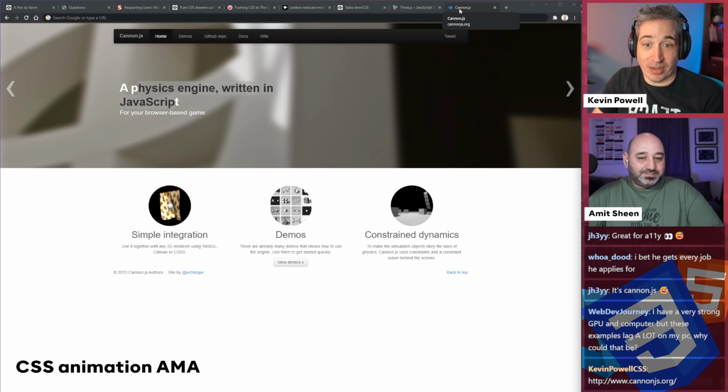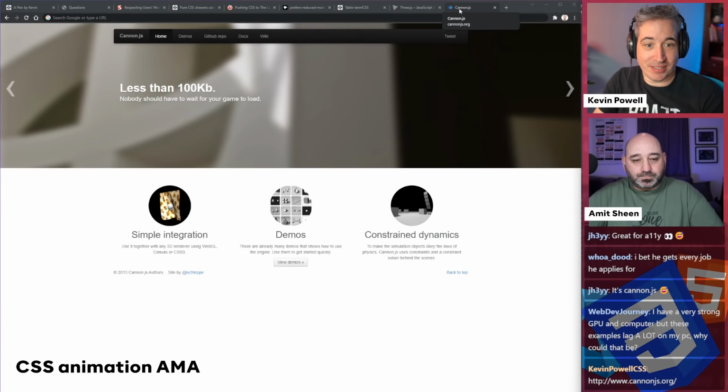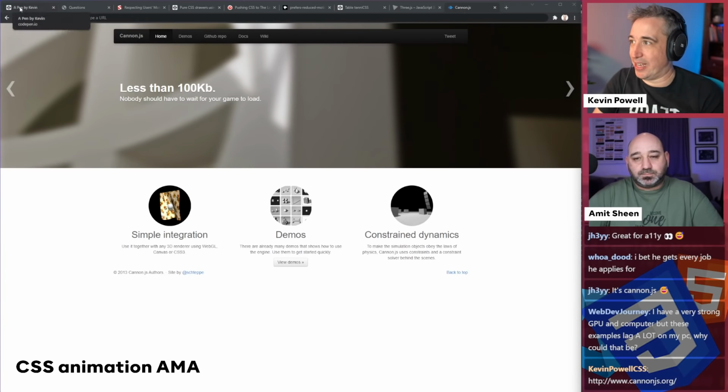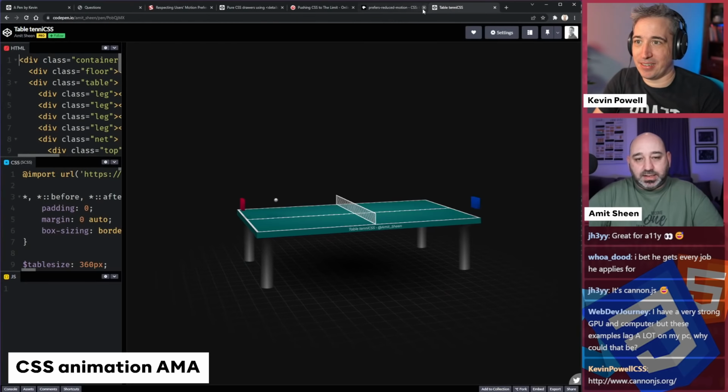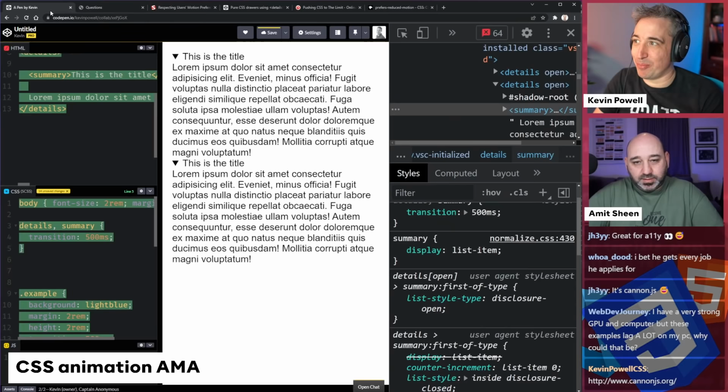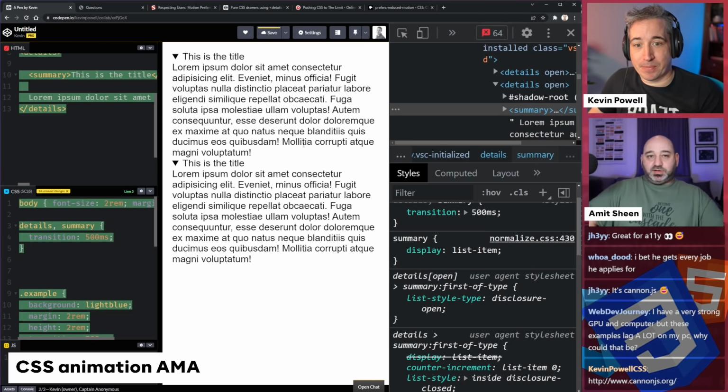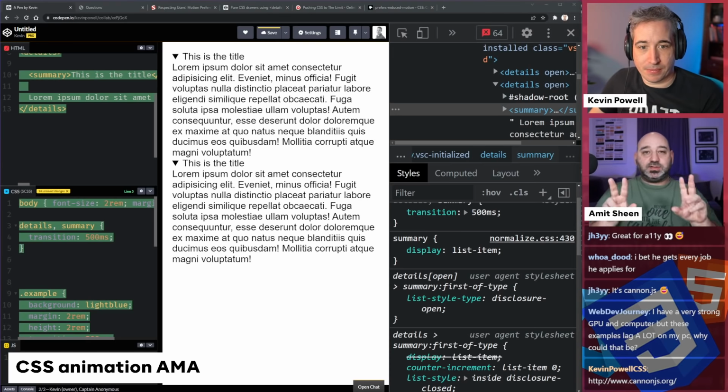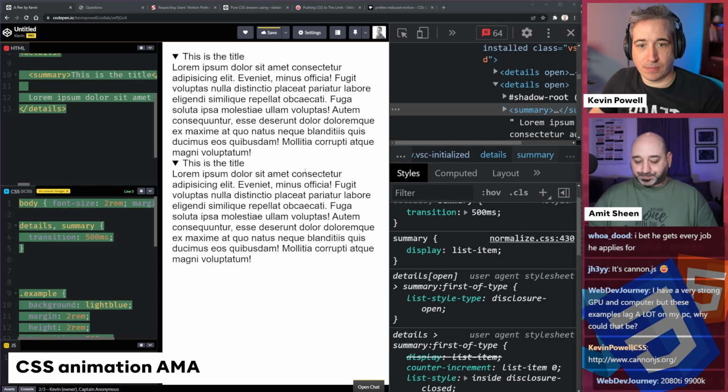And a question from Web Dev Journey, asking, they have a good computer and some of these examples are causing a lot of lag. Why is that? Well, I guess it depends on which ones they are, and on what's actually getting passed, depending on the ones you're talking about. But you said you have a good computer, and I'm asking, what is a good computer? Because good computers obviously vary.